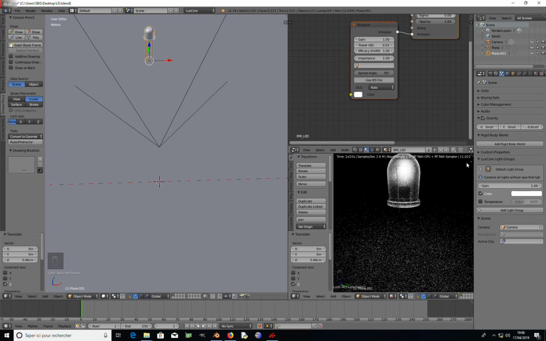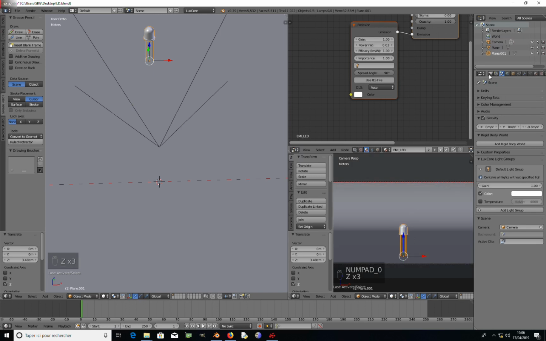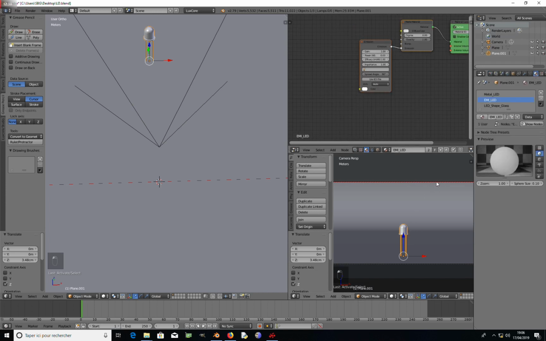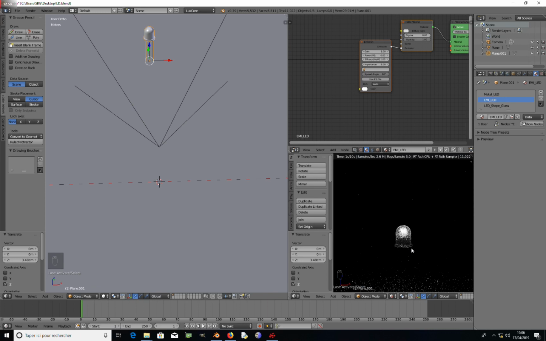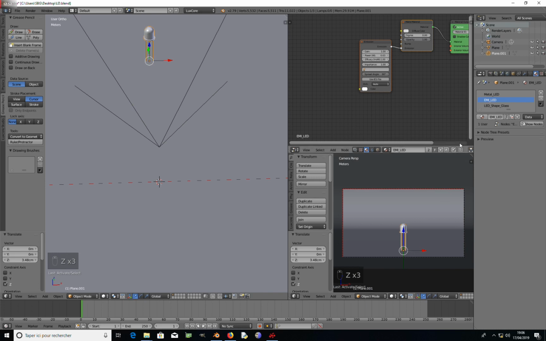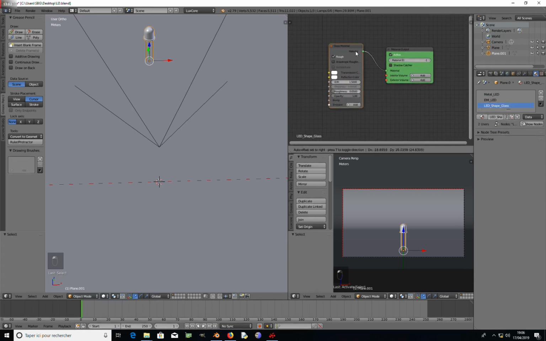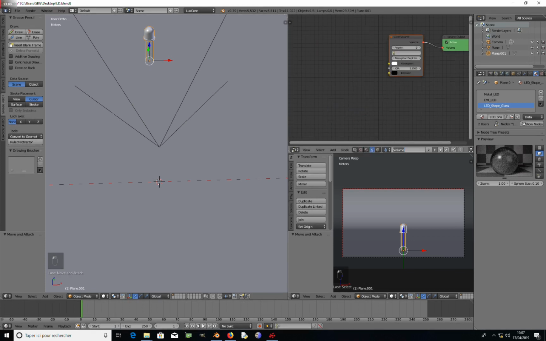Okay, now it's not the hand. We go here and we are going to make something very interesting. We want our LED light source to be less clear, to be a bit fuzzy, as we want light to scatter inside the LED light source. So let's change our LED light shape. We want to add to it a volume, interior volume, show it, change the name, LED volume. Okay, LED volume.